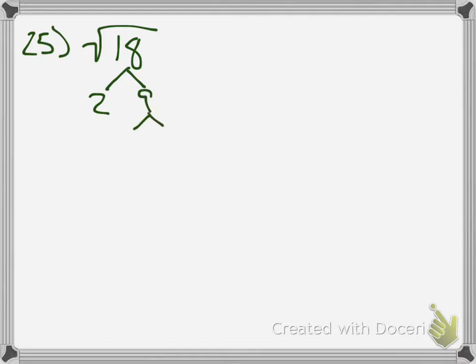So number 25 starts off square root of 18. Now again, folks, I personally like the factor tree method, so I'm going to show you the factor tree method. 18, let's say, is 2 and 9. Okay, 9 is 3 and 3. You have to keep dividing until you have nothing but prime numbers. Your prime numbers are like 2, 3, 5, 7, 11, 13, and most of the time that's where you end up. Maybe you get a 23 here and there, or 29, but that's it.